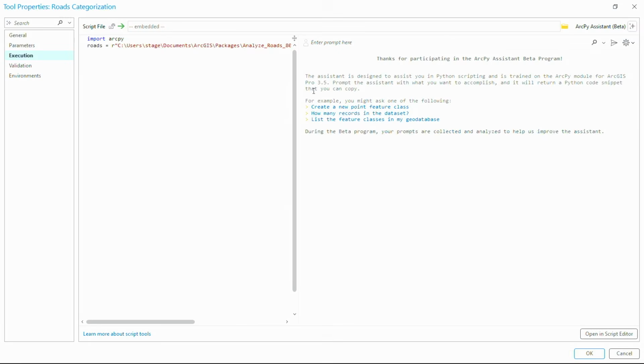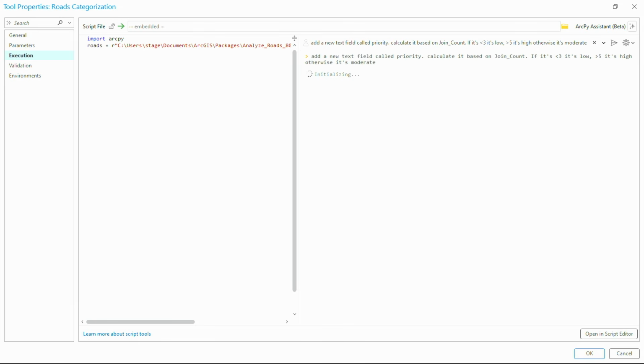Introducing the new ArcPy Assistant. It uses a specialized language model to generate code for any geoprocessing tool. So let's type, add a new text field called priority. And let's calculate it based on the join count field that Caitlin just made. And let's give it some requirements. If it's less than 3, it's low. If it's greater than 5, it's high. Otherwise, it's moderate.